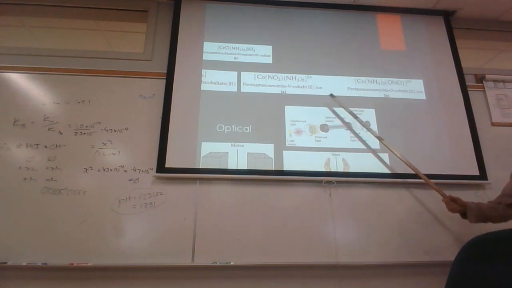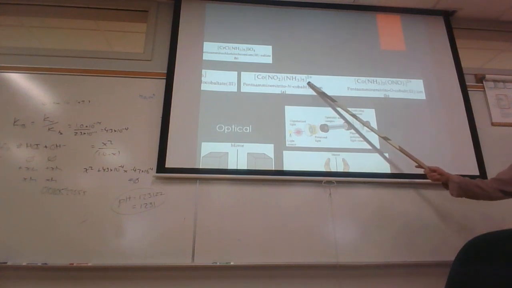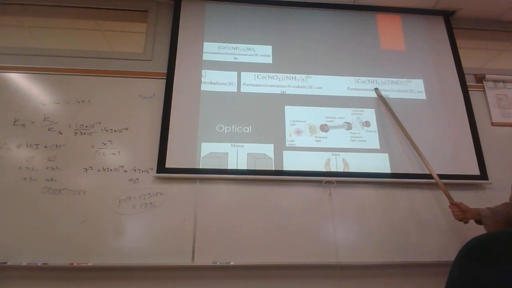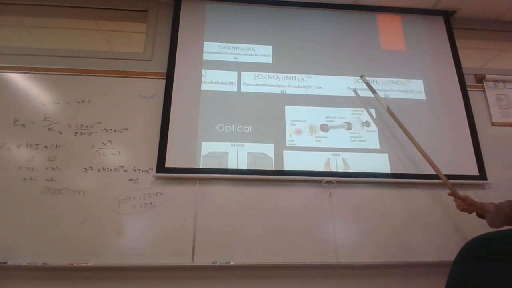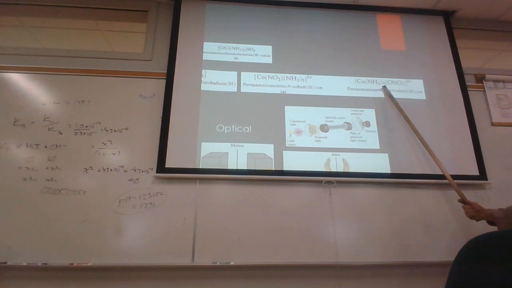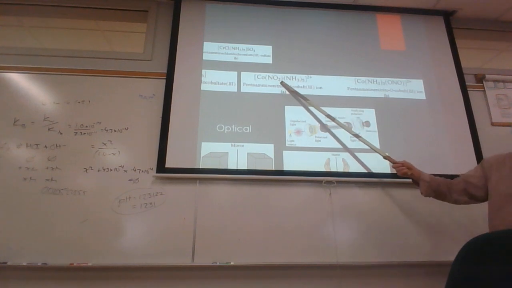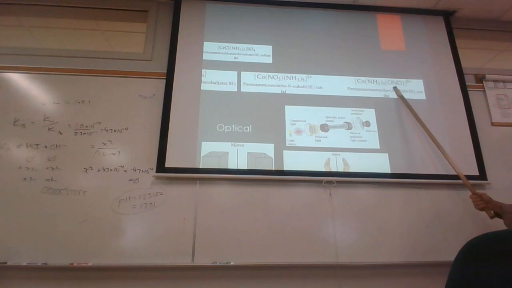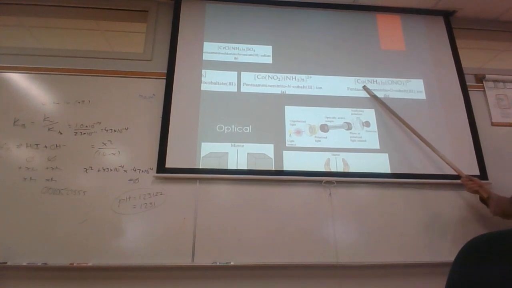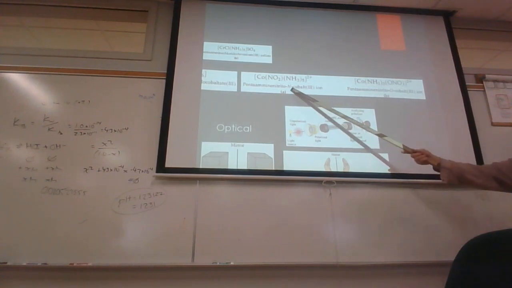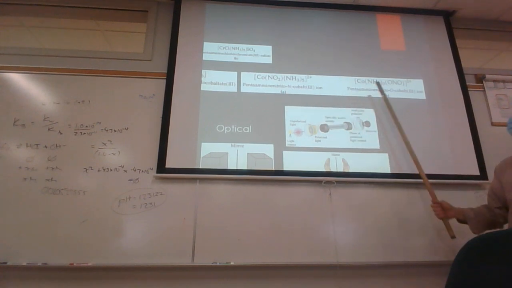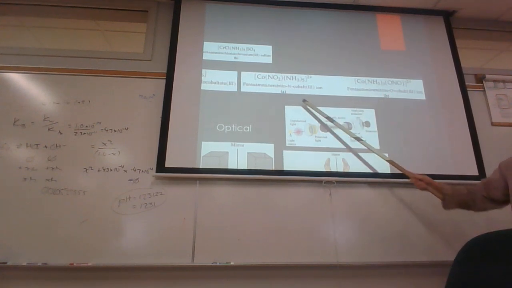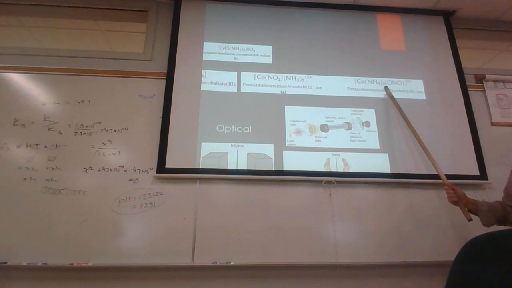Okay, there's some more here. This is pretty much the same. This is a typo here. But on one of these, we have the nitrite ion bonded with the nitrogen. The only difference is this one's going to be the oxygen bonded. And so we call this nitrito-N, and this would be nitrito-O. This is supposed to both be pentaammine, so this should have been a 5 here.